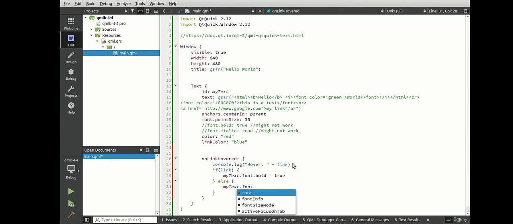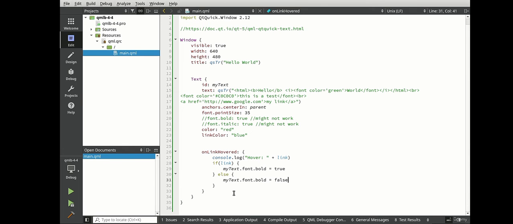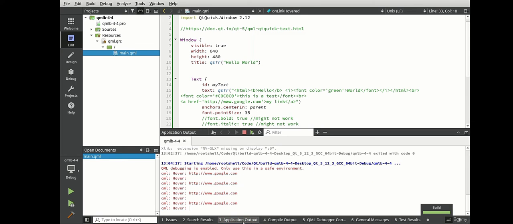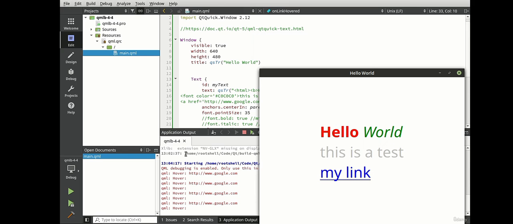I'm just showing you can do it. All right, so let's save and run. And as we hover, you can see it is changing the bold. And we're also getting the hover over here. If you watch this, you can see it's changing as well. So now we have visual and non-visual feedback.